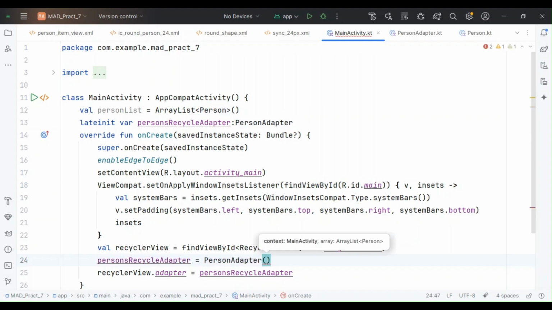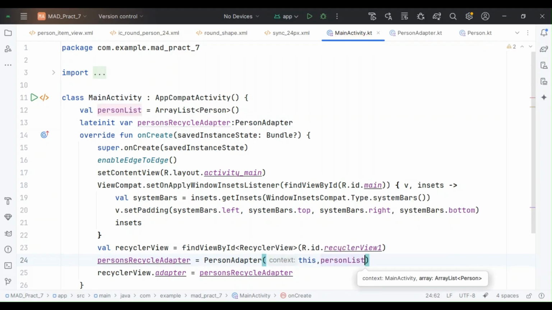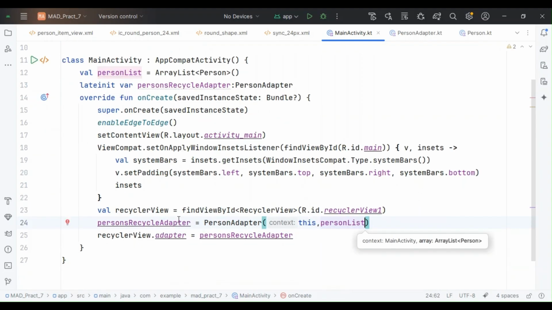So here personList you can't change. I have already initialized it, we are just going to change the value. So this is the RecyclerView adapter, and we have connected all these things with the data source, UI, and adapter part. So three things we have connected.